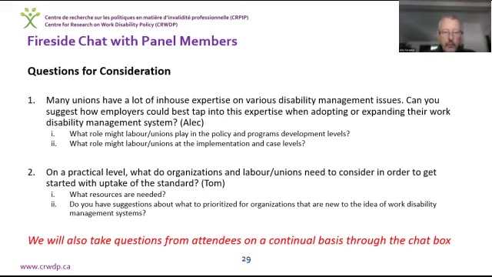Now, what role might labor and unions play in the policy and program development level? I personally believe for the implementation of the standard to go really deep in the workplace, you have to have collaboration and full involvement of the union right from the outset. There are going to be a lot of models for this, but often it can start with collaboration on defining the current state, doing a scan together, gathering data, doing some survey and focus group work, ways to start the conversation and give us an information base to move forward.